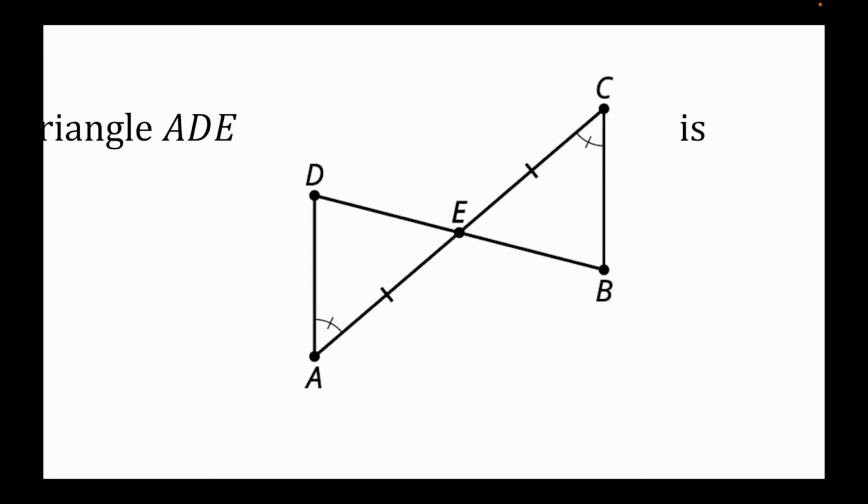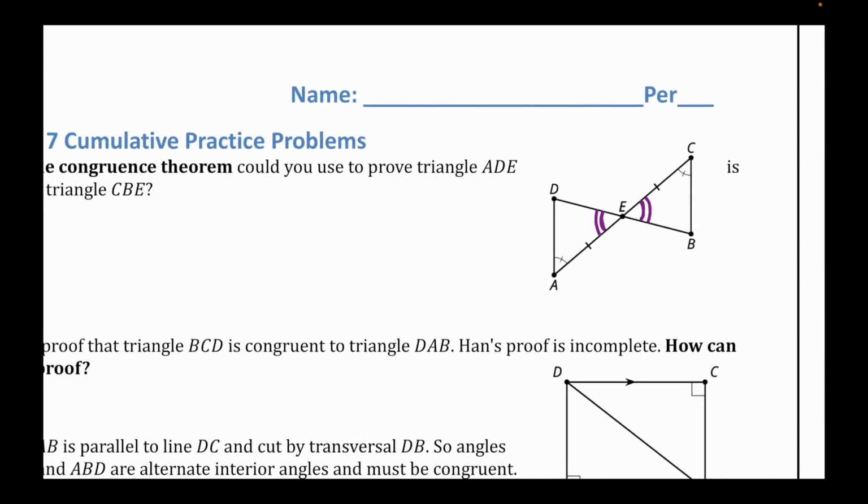Now, if they don't give us a shared side, the other thing that you should look for are vertical angles. And that is actually what we have here. I like to use just the number of arcs that I use to denote an angle. You'll notice that they use an arc with a line through it. So I could just draw this as an arc with 2 lines in it, but I don't like to do that. It's just not my habit.